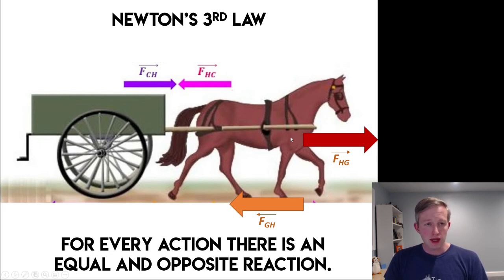So keep Newton's third law in mind as we start talking about friction, and what we're going to see is how the circumstance of what the materials are and the mass of the objects and gravity and everything else lead to a calculable amount of friction. And it has everything to do with what the materials are. So the hoof of a horse versus the ground is going to be very different than the hoof of a horse versus a block of ice, or a piece of sandpaper and wood. Any two materials are going to have a very different situation when it comes to friction, and we'll get into the details of that next.